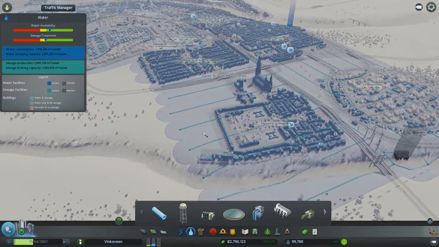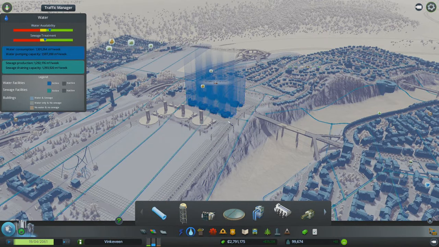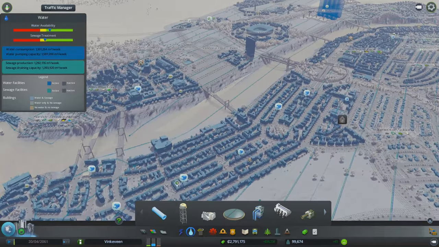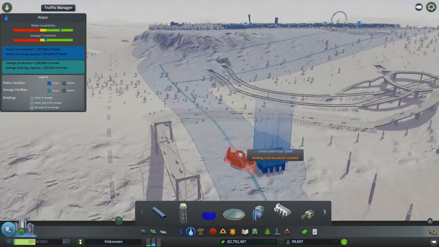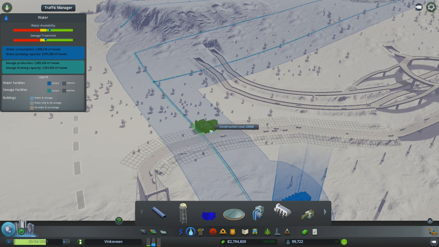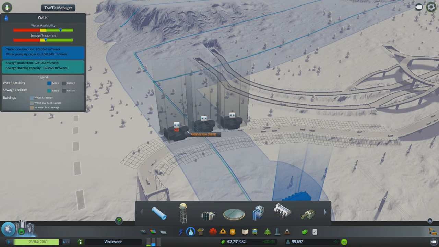And sewage treatment. I already went ahead and put in some sewage treatment right there, but it seems like it's still not enough. So I'll take a few more of these sewage treatment plants. That is also a modded item, I believe. I lost track of how many items I have that are from mods. And I'm going to put some of these. Maybe just a couple. Maybe three. Can the third one fit? Yes, it can. Thank you. I'll put it over here.